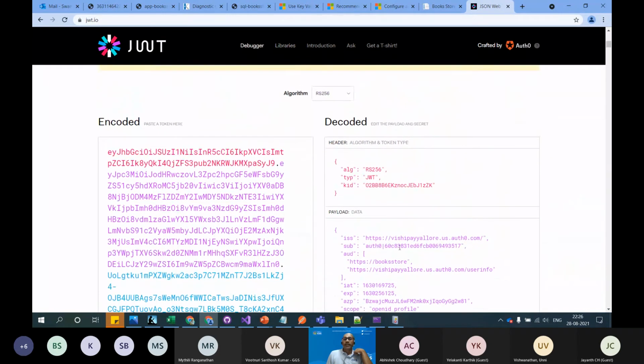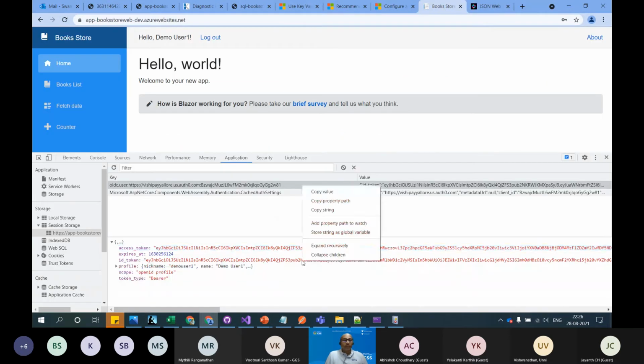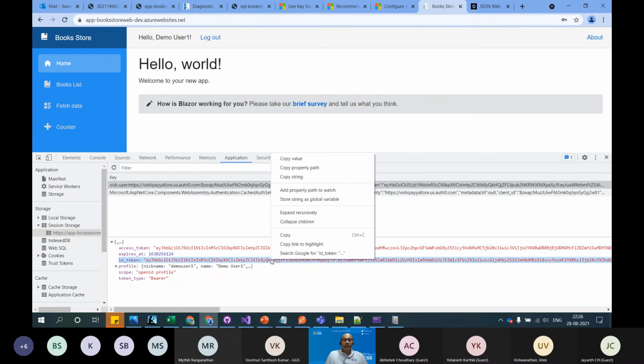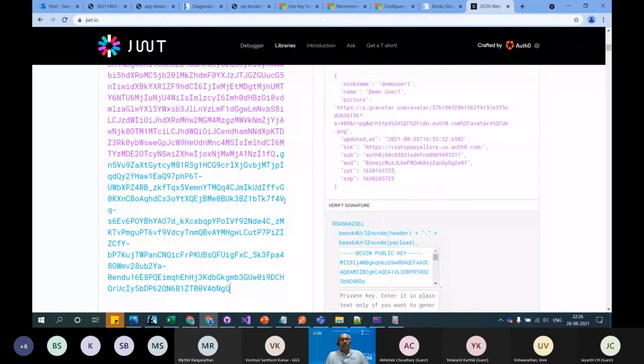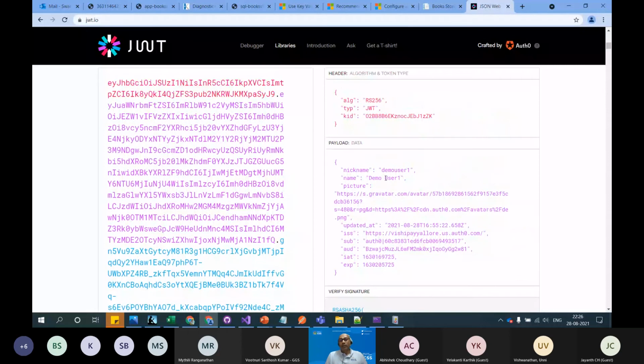So this is again the keys of the kingdom. The ID token should always be used at the front end. Never exchange this with the API or the middle tier, because they don't need to know all these things. All they need to know is whether I am a legitimate user or not. So the ID token is a proof that I'm an authenticated user. You can see that I don't have all those things. It says, okay, did I do a reverse?